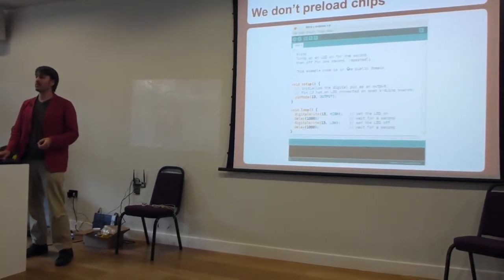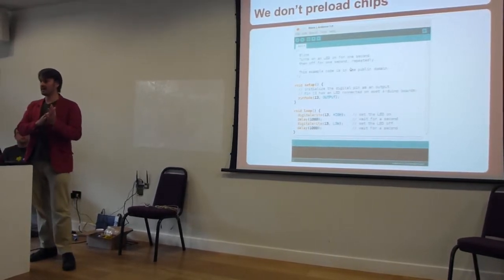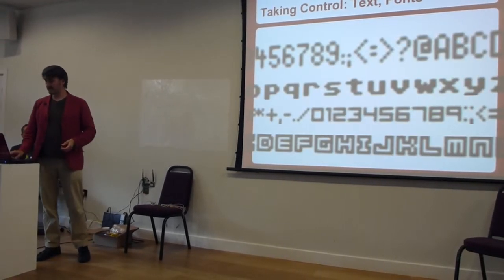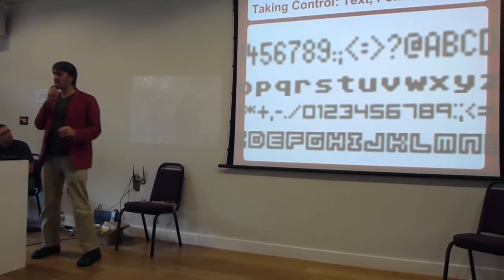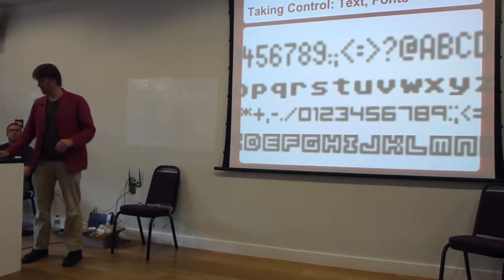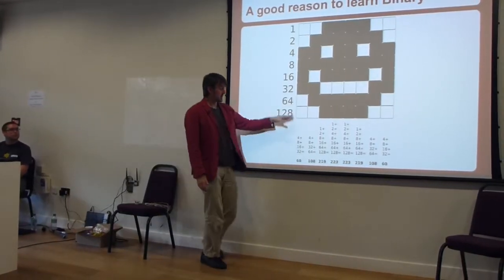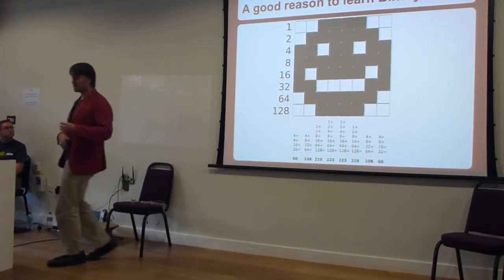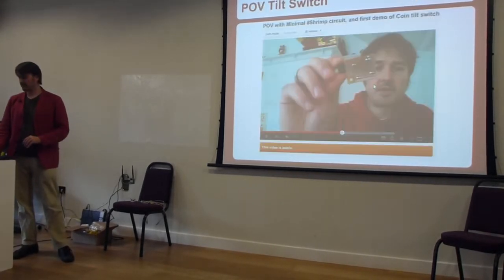So we don't preload the chips. It'd be easy to send you a kit which has got the program on it already, but then you don't see the IDE, you don't see the code. In the context of the persistent division, for example, all the font information is in there. So you can dig in and go, oh right, that font, I could change that out, copy, paste that, so now it's got a different pixel font. Or you could design your own icons. It's a great reason to learn binary. So you start constructing your own bytes, type those numbers in with comments in the right part of the code, and then you're painting your own icon that you designed with felt tip pen on a piece of graph paper.